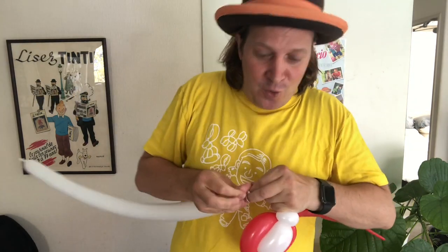Now we're going to snap off the rest of the white. Do not throw that away because we can use that for the other shoe. And if you try really hard, you can probably get two hands out of it as well. Depends on how economical you want to be. Snap that off, and we're going to keep that for the second shoe as well.